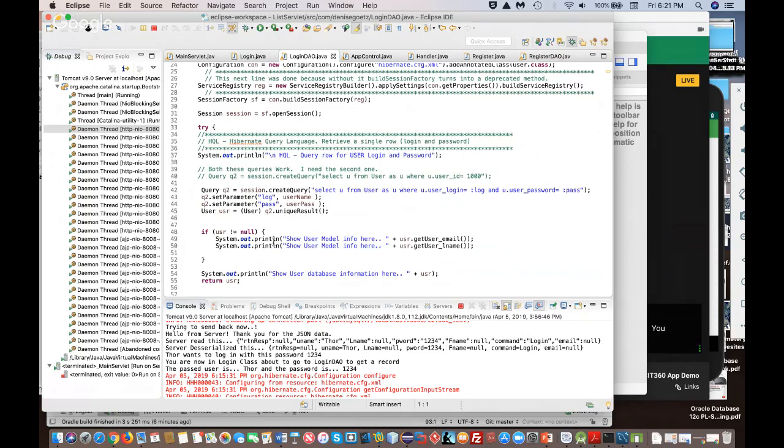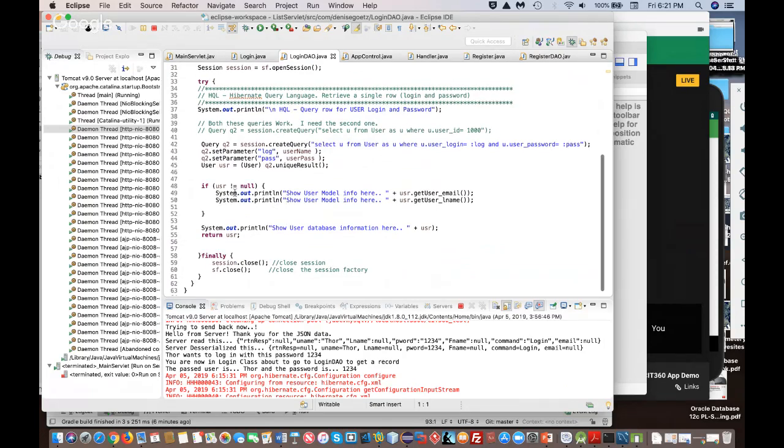If it comes back successful, then it prints out these two things, and that was right here. Probably Thor wants to log in. Well, regardless, it's in here. I know it is. Thor and the password is right there.